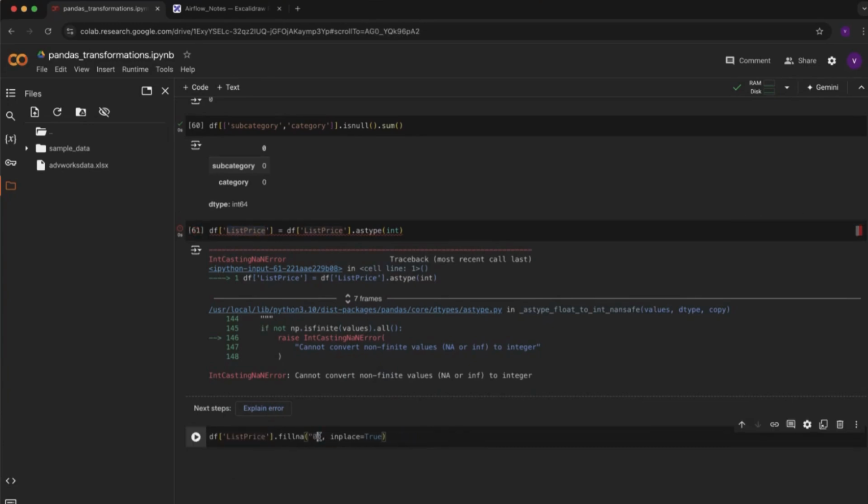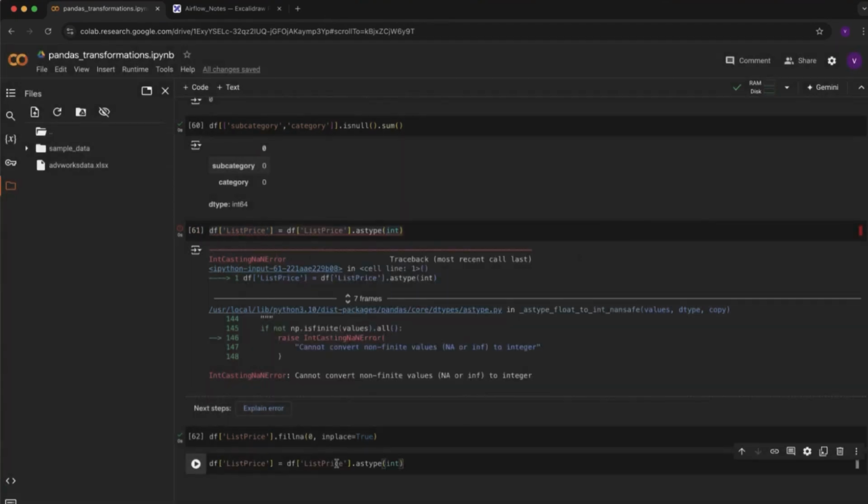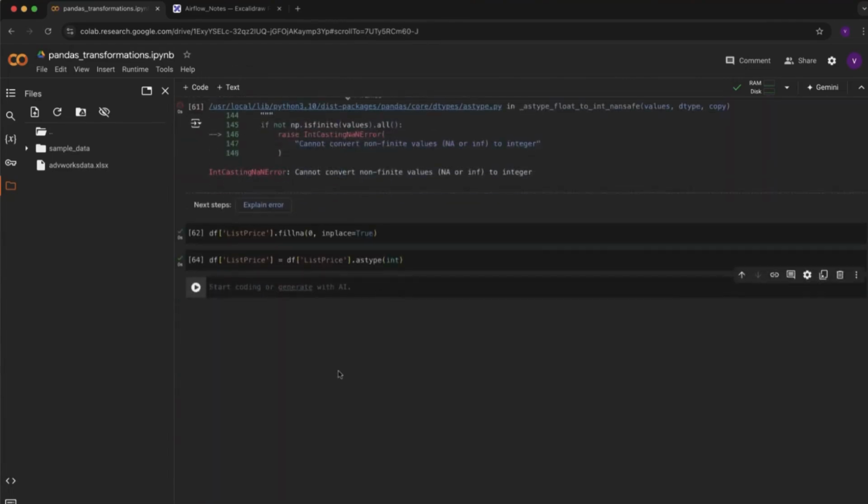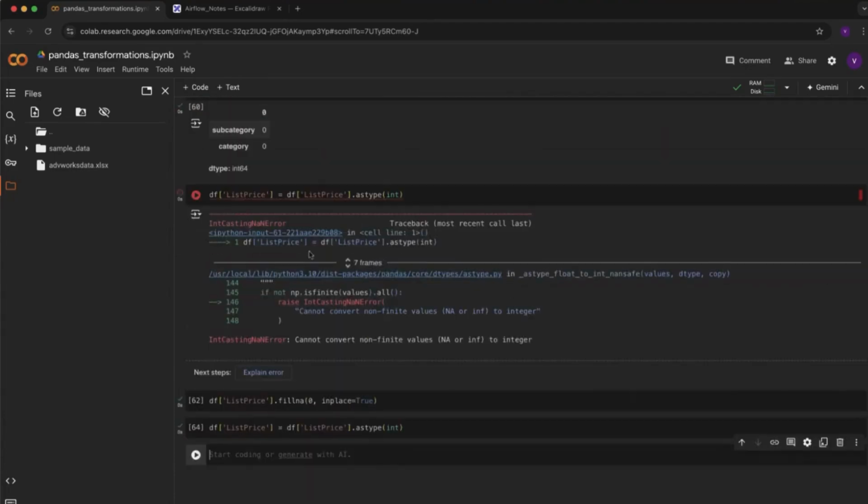When you fill, you put 0 and then convert as integer, equal to this one. Now I'm running this command to convert. See, now it's executed. You got it? After changing NA to 0, since NA means null value, 0 means an actual value. So 0 is a value, like an integer, at the end of the day. So it is now allowing the data type change. Now if you check, I'm using all df, but it doesn't matter even if you use df transformed or anything.